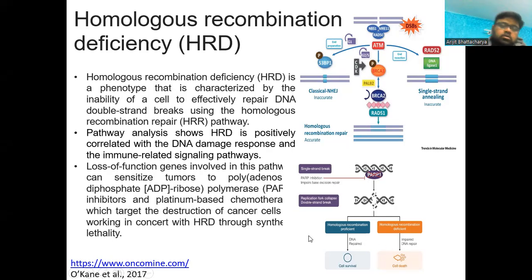Okay, so therefore homologous recombination deficiency is a very important phenomenon, and now people are trying to detect whether a tumor cell is indeed deficient in homologous recombination, so that it can be treated by such drugs, PARP inhibitors or platinum drugs. So this way, homologous recombination is also associated with precision therapeutics or precision medicine. Precision medicine means prescribing a drug for a particular condition. So you can prescribe such drugs for homologous recombination deficiency. So if you can detect homologous recombination deficiency, it would be easier to treat the cancer.